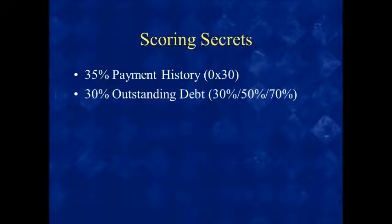Now, on the other side, let's say you have that $10,000 credit card and you've got a $7,000 balance. Well, you're still way away from its maximum limit, but now you're at 70% utilization on that account, which is a negative thing. So anything over 50% will have a negative impact. Now, to get a full 30% kick as far as hurting your credit score, you pretty much have to be over 100%, which can happen. If you have a $10,000 credit card, you've got it maxed at $10,000, and then suddenly the interest is charged for that month. Now the balance is over the $10,000, which means you're over 100%, and that's going to have a huge negative impact on your credit score.